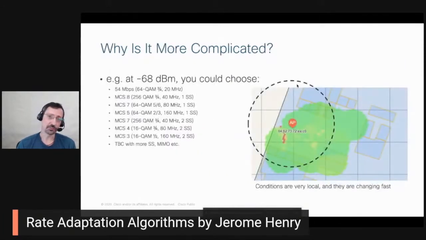So that is an assumption that is poor. And it's more complicated because of what we call locality, and that's what you see on the right side. Here, it's an experiment we've done where we've been measuring the signal from the client to the AP and the signal from the AP to the client, and we've been drawing the map. And typically what we show in the heat maps, if you've been using Cisco Prime Infrastructure, DNAC, DNA Spaces, etc., is the expectation of how far the signal will go at what strength, based on the assumption of the environment as we understand it from the AP level.